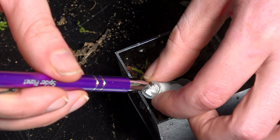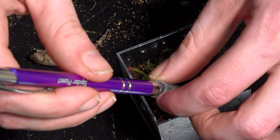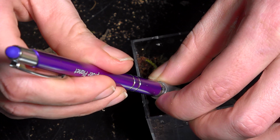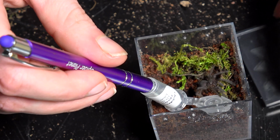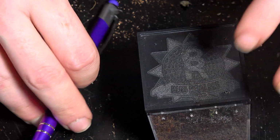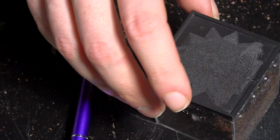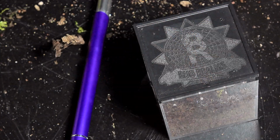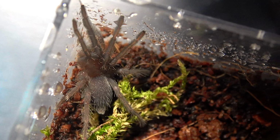I'm sorry you won't be able to see much, but these slings are very fast. There it is, it's out. Oh, that is a quick little spiderling. Now, I'm not sure if I'm going to be able to get a shot of it without it running off, but I'll give it a try just for you guys at home. So just very quickly, there's the sling.